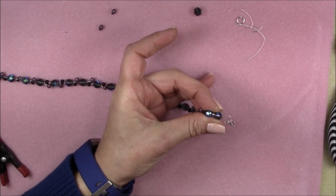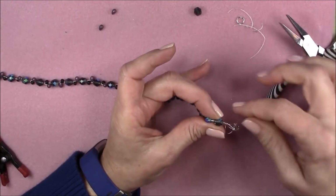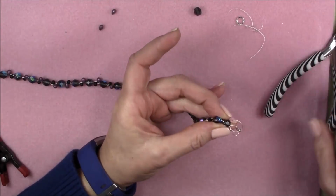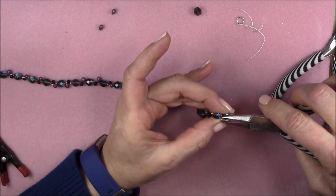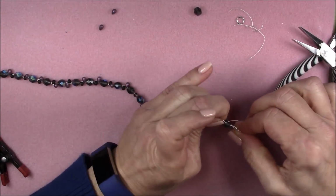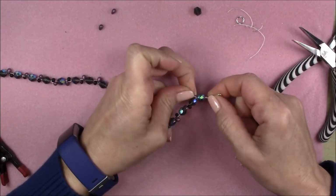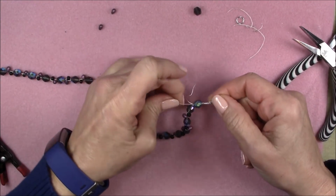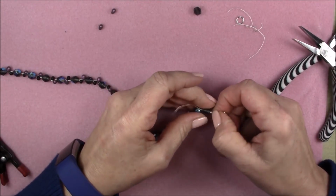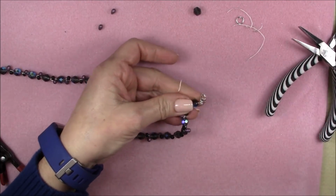And I'm not going to go through that second fire polish bead because I'm just struggling with this wire. So I'm going to do it the best I can here until I can pull this one out. There we go. And then I'm going to pull these down. Bring it down. Hope I'm in frame so you guys can see me. And I'll just straighten these wires out, make them as neat as I can. And then I'm going to crimp my crimp bead.